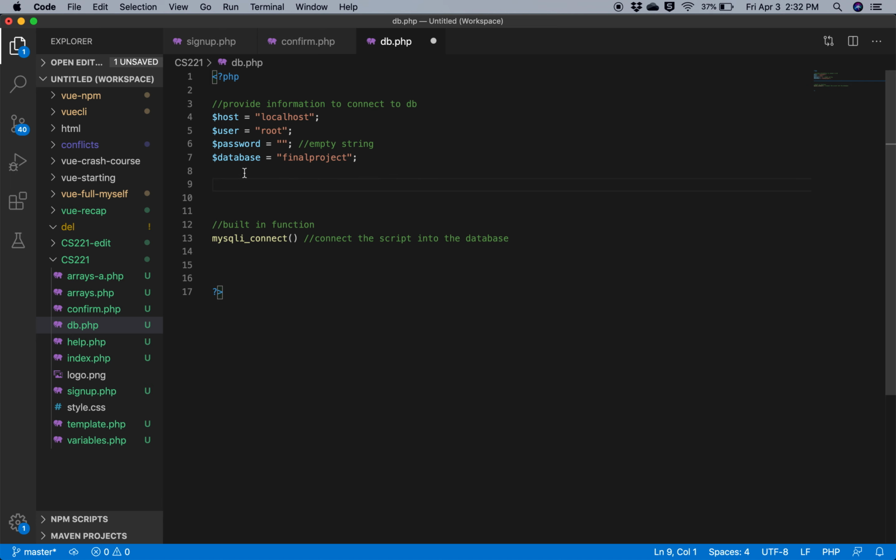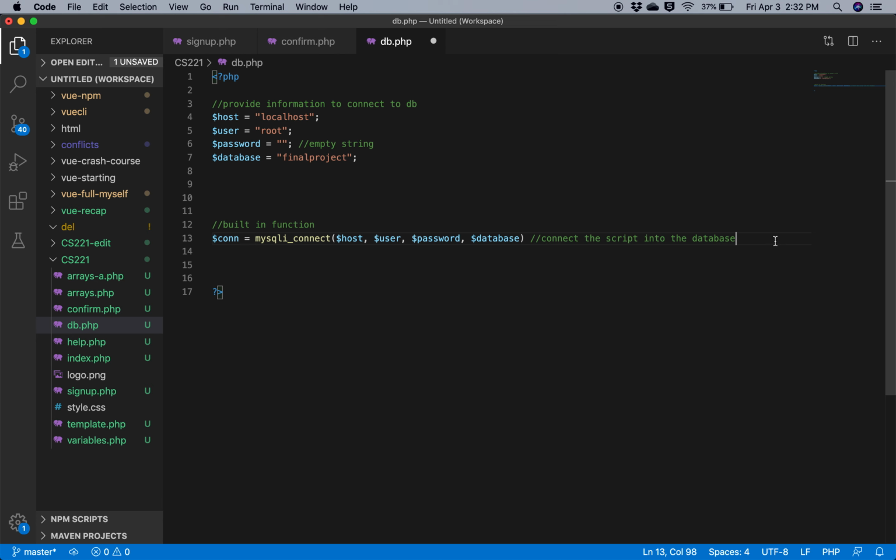So now, once I have all this information, I can just use the variables, and that's going to make things a lot easier. mysqli_connect requires the host, the user, the password, and the database name. Now, one thing I like to do is put this in a variable. So rather than dealing with the whole function, now you can deal with just the variable con, for connection.